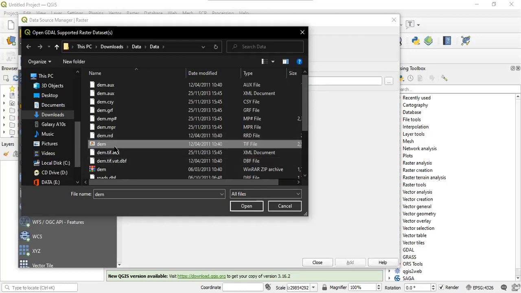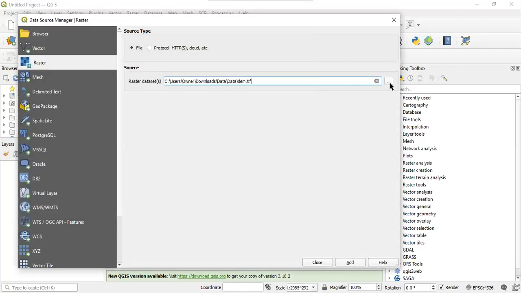All right, so we pick the TIFF file. Now you can see that DEM has so many extensions. So remember that you don't just go into your computer and start deleting all the other files and leave it with the picture, saying that this is the raster imagery. This file works with the auxiliary file, AUX. It works with all these other files. So don't be in a hurry to delete files. I mean, that's one rule that I think will help all of us. Okay, so we're going to add it in. We browse for it, select it, and then we do add.